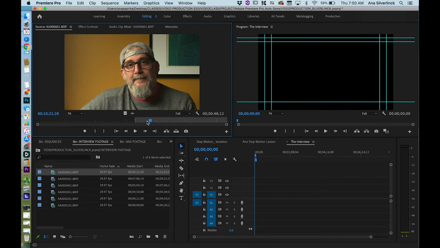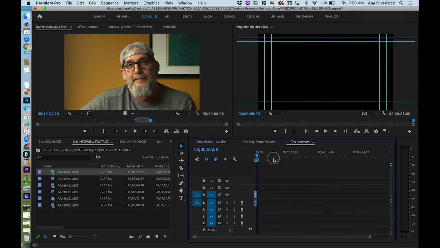I'm going to hit O to mark out. Now you see I have an in point and an out point marked. And I can pop it into my new sequence by the same way we do in Avid, either insert or overwrite, or I could just drag it down. You know how I feel about dragging and dropping, so I'm going to overwrite it in. So now you'll see it's down here in my sequence.